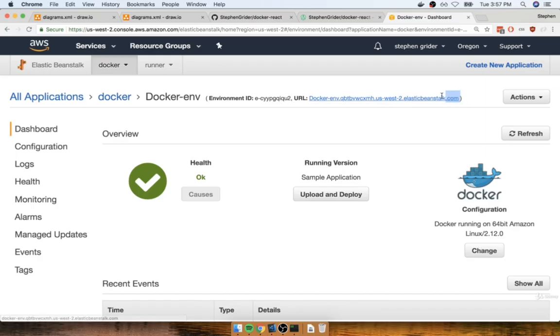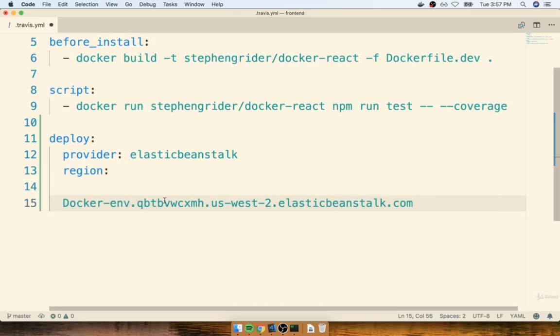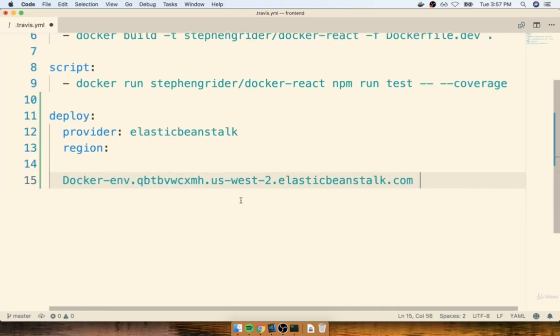I'm going to copy the URL and I'm going to put it over into my code editor just so you can read mine very easily. So when you created your Elastic Beanstalk instance, you created it in a particular region. And when I say region, I'm talking about like area of the earth or kind of continent essentially. So me personally, I created the Elastic Beanstalk instance in the region US West 2.